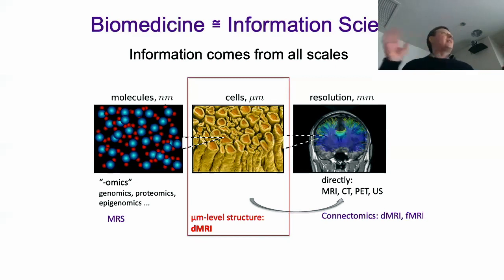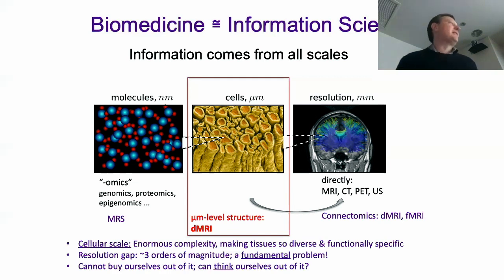It's this intermediate scale, which, as a condensed matter physicist, I call a mesoscopic scale because it's in between, or people in the diffusion MRI field usually call it a microstructural scale because it's a micron level structure. And that is basically the scale commensurate with cell dimensions. That's where all the enormous tissue complexity happens, that makes tissues functionally different from each other. And that's where pathology and physiology happens. And this is what we want to access, right? But there is no way you can image it directly, unfortunately. You cannot just buy a scanner that would image this. So can we think ourselves out of this problem if we cannot buy ourselves out of this problem? That's the motivation behind all this.